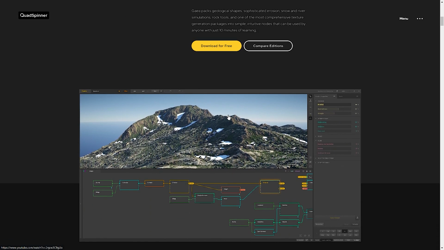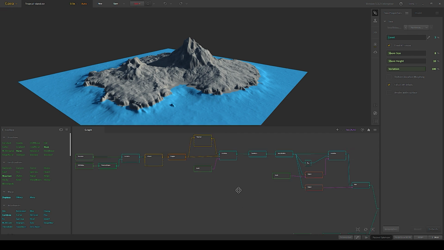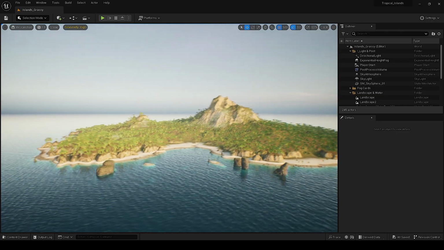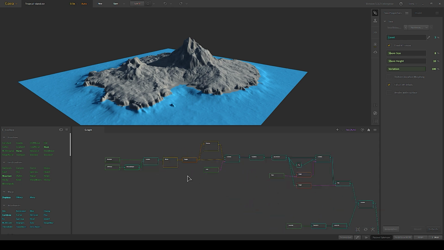But Gaea is, in my opinion, a really cool, intuitive, quite easy and fast way of creating a nice terrain. So I'm gonna walk you through the setup I already created for this island. It's the same island as the one you can find in the example level of the pack. So I'm not gonna explain so much. I don't want this to be a Gaea specific tutorial, but I'm just gonna share with you my own workflow, and hopefully this will give you enough confidence to create your own terrain.